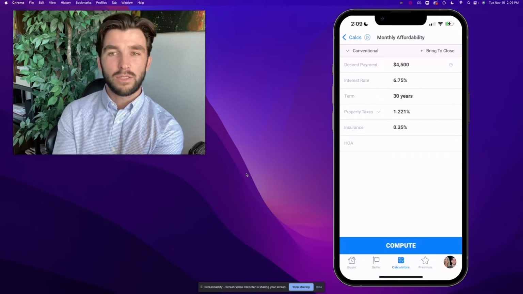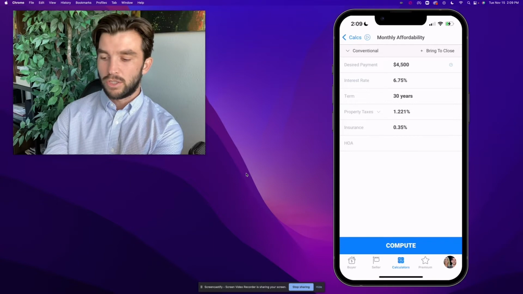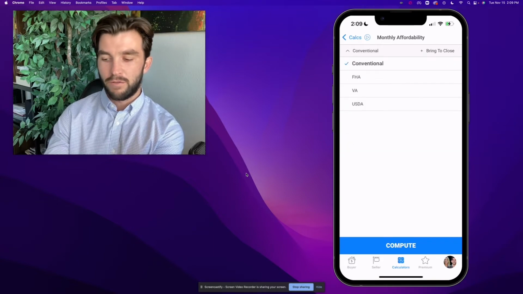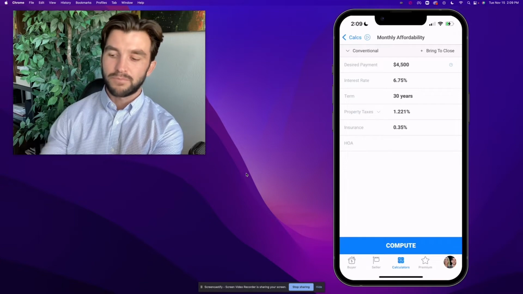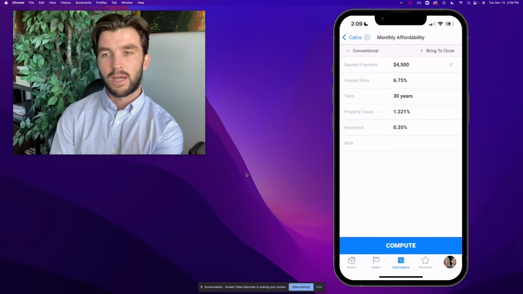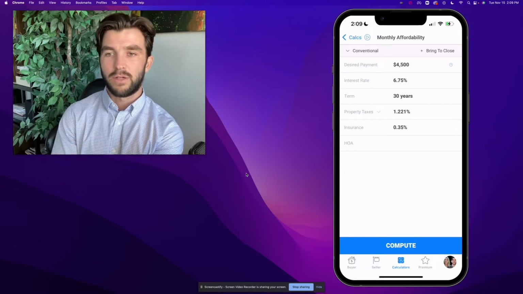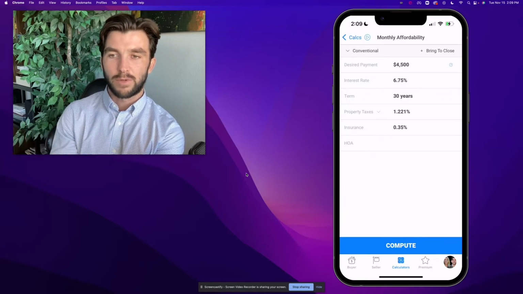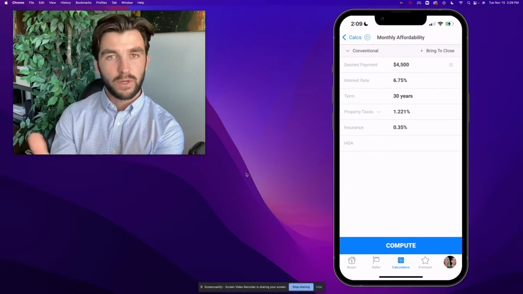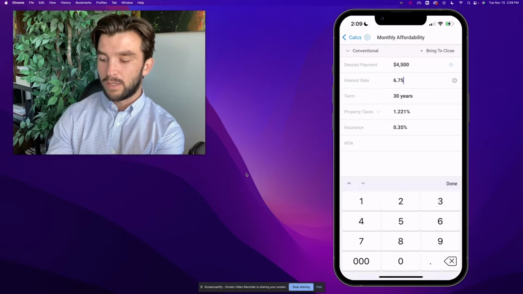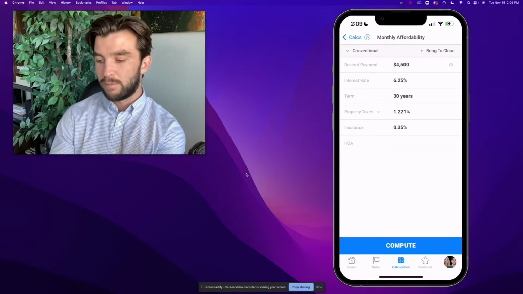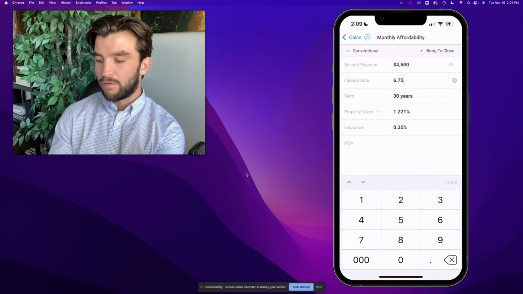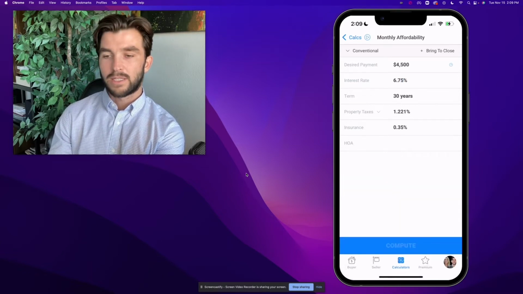If you wanted, you could actually change the loan type. So you can change it from conventional to FHA to VA potentially, but we'll leave it at conventional for now. And so it'll bring in roughly the market interest rate at the time. So whenever you're watching this video, it might be a little bit different, but it automatically plugs in 6.75. If you know the interest rate is a little bit different at the time, you can simply come in here and maybe it's 6.25 the day of, right? And you can change that if needed, but we'll leave it at 6.75 for now. And we're going to select compute.